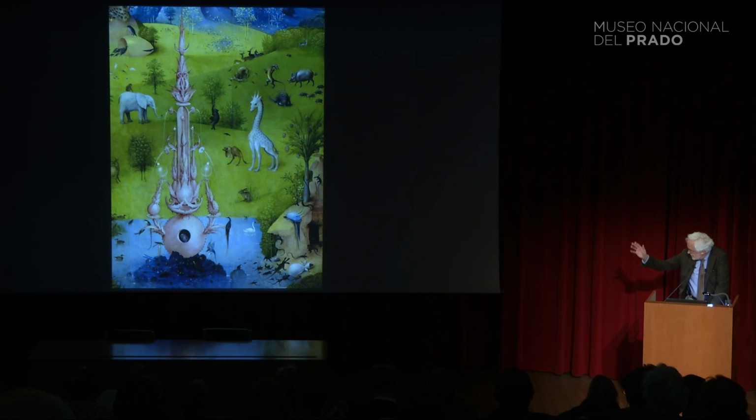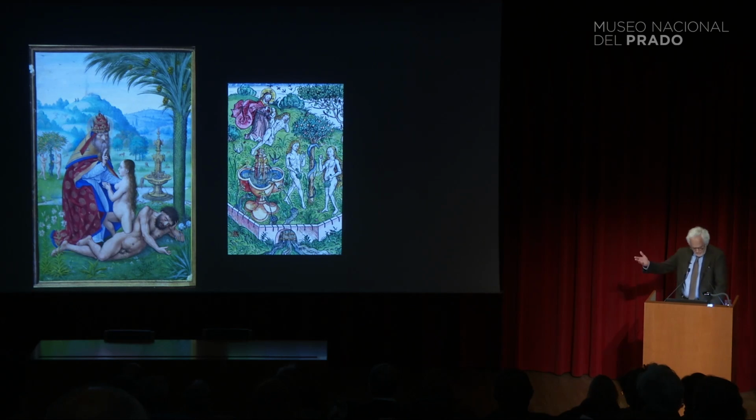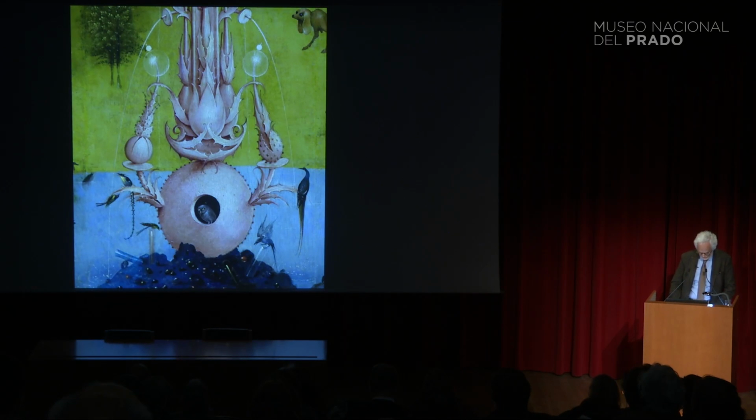Usually, when we're looking at a fountain, usually a fons vitae, a fountain of life, is depicted in the immediate vicinity of the creator in creation scenes, as you see here in two examples of the period. In Bosch's painting, the fountain assumes, however, an anthropomorphic shape, with the lower part, the belly, so to speak, from which vegetative arms are branching out, and a head that hides a grim smile in the complex web of its tracery.